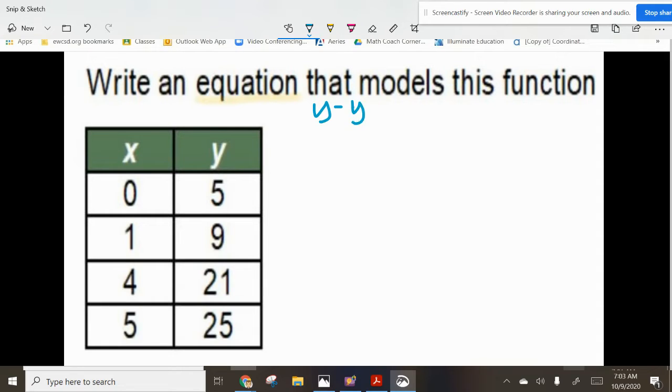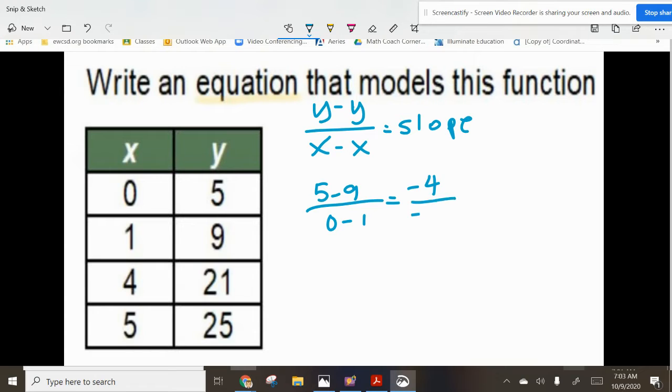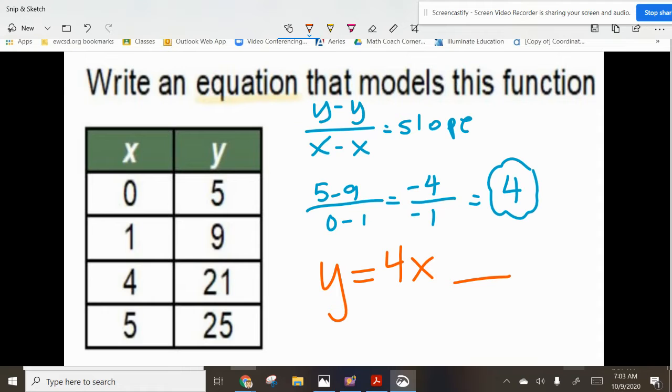And you know the formula, like you're probably getting sick of it at this point, is the slope, okay? And when you do that, you're going to get 5 minus 9, 0 minus 1. You get negative 4 and negative 1, which equals positive 4. So that is your slope, positive 4. Now what are we going to do? Now I'm going to ask you, what is the y-intercept? So how do you figure out the y-intercept? The y-intercept is what's going to go here. So what should go there?